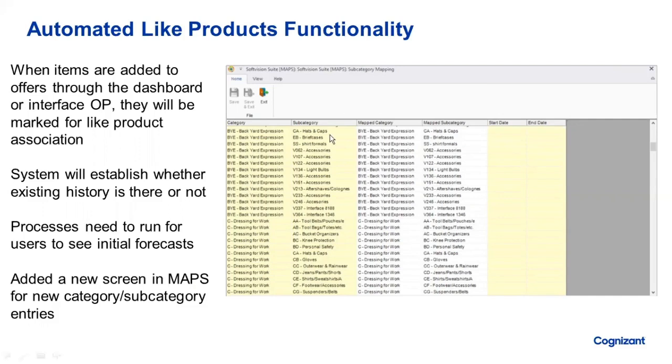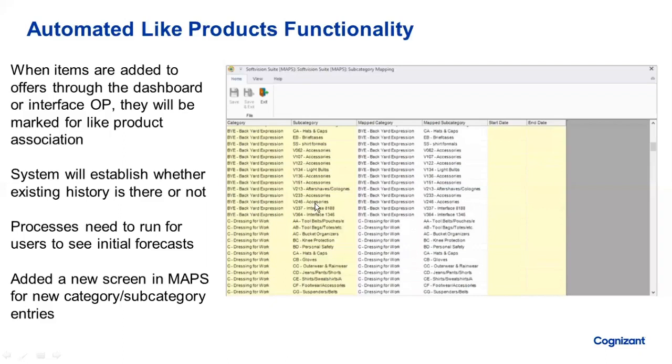What we've done is, as items are added to offers, whether you are building that item assortment in maps or interfacing the OPS records, as soon as you start sending that in for any offer, all the products are automatically marked for like product association.